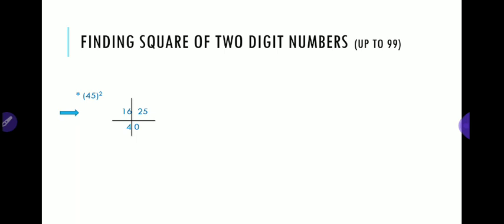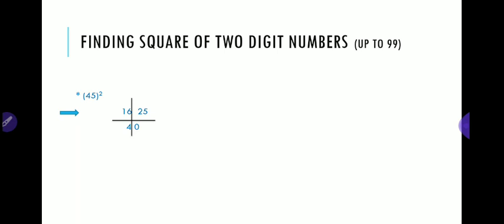So write 40 in such a manner that below 5 you write nothing, below 2 you write 0, that is only one digit in that bottommost quadrant, and the remaining digits will be in the left bottom quadrant. That is, below 2 you write 0 and below 6 you write 4. Suppose this multiplication, 4 into 5 into 2, were instead 97 square, then 9 into 7 into 2. If that multiplication comes to a 3-digit value, in that case you write one digit below 2 and the remaining 2 digits in the bottom quadrant on the left side, that is below 16. Such kinds of examples we will take next.